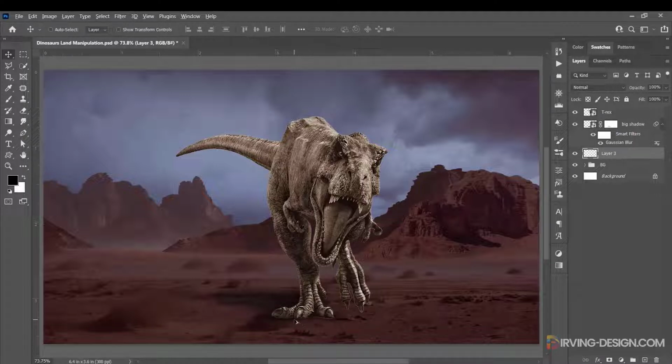I duplicate that layer. I lower the opacity. Now, I select the 3 shadow layers and I merge them by pressing Ctrl or Command E.